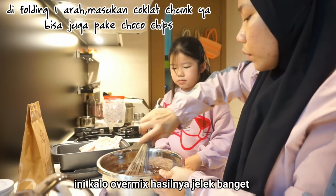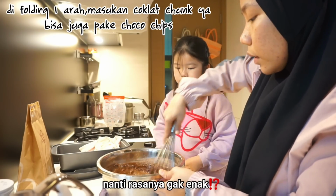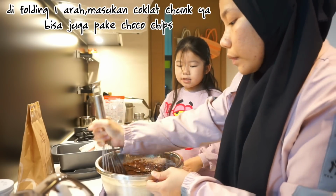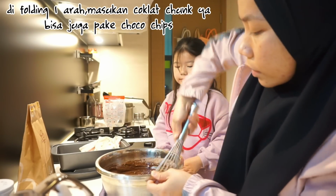If over mixed, it will be very bad. Understand? It will taste very bad. Yes, still candy, but it tastes very bad.